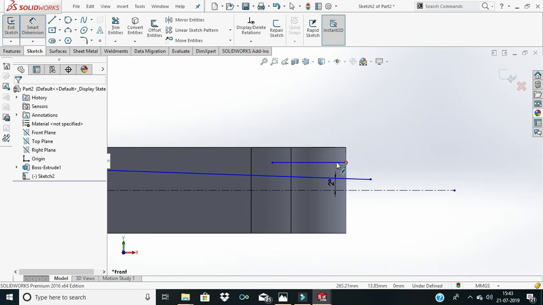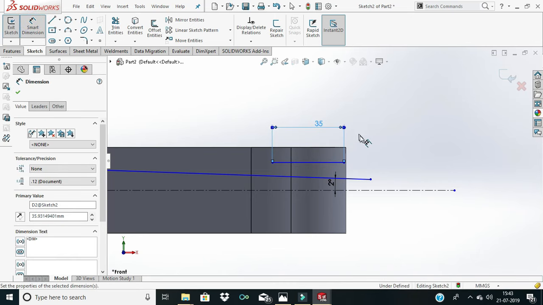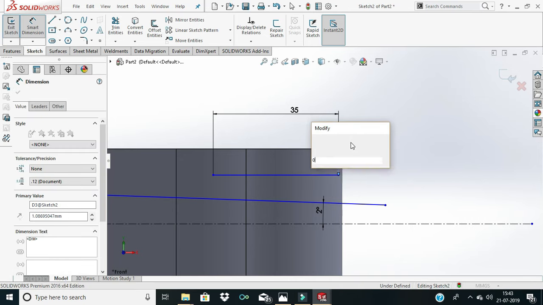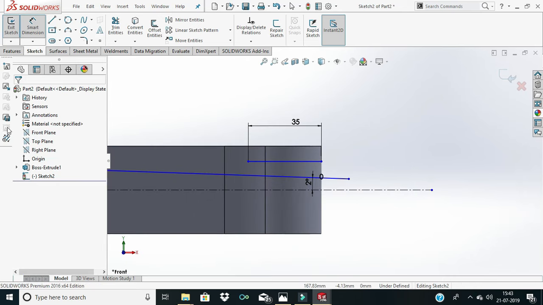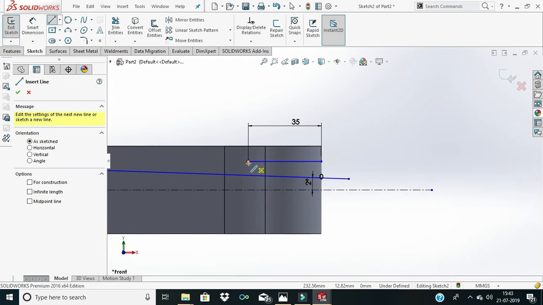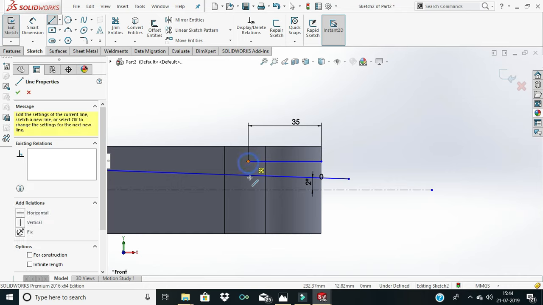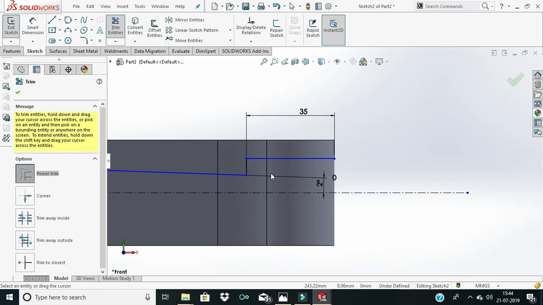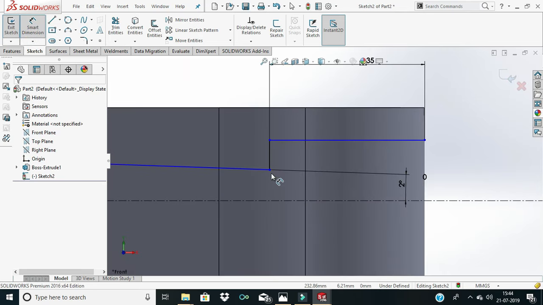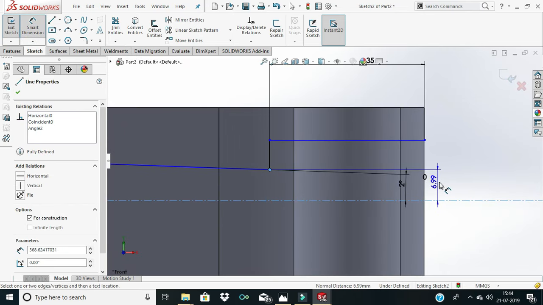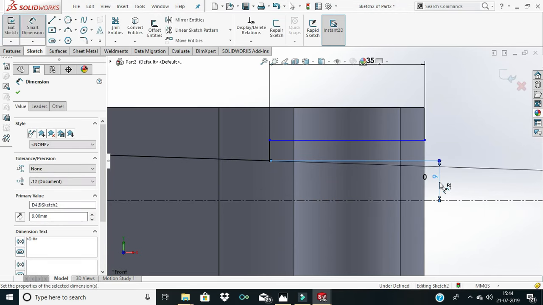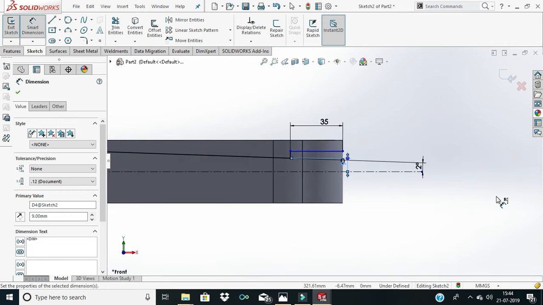This is straight. We will take the dimension 35. This point to this should be 0. Just take a straight line and OK, and trim it. Okay, so we will give a distance, and it is just 9 mm.